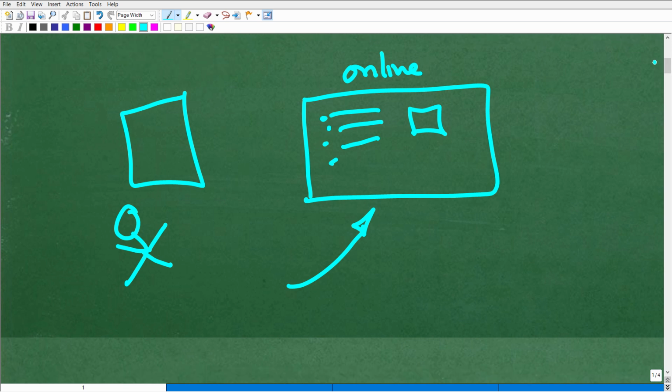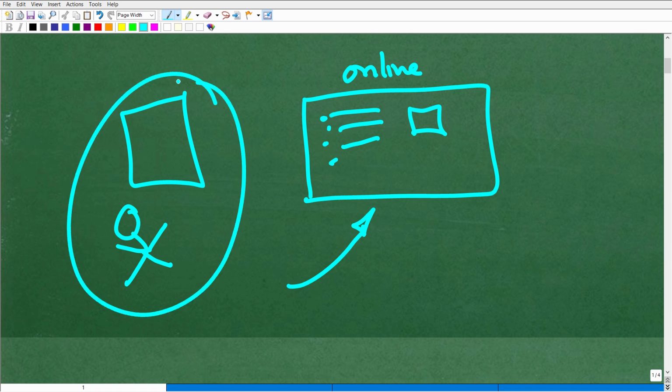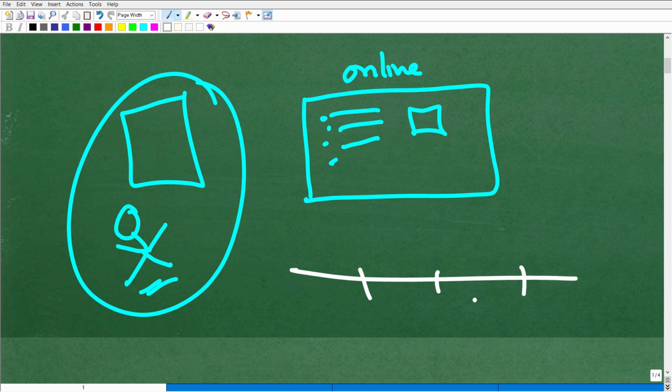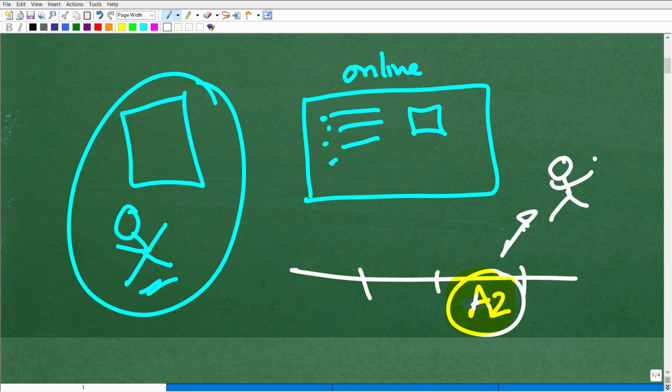Now, back in the good old days, before there was the internet, you had no choice but to go to a classroom setting, and you had access to a teacher. And that brings me to my third point. In high school, let's go back right here, when students are taking Algebra 2, and I can speak from experience because I taught all these courses, if a student needed help, it was much easier for them to come see me, the teacher, during lunch or after school, whatever the case is, right?